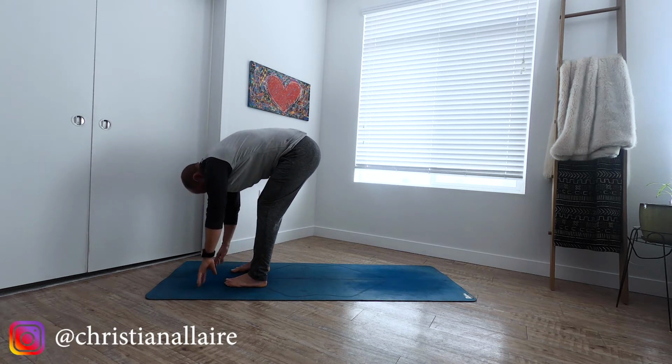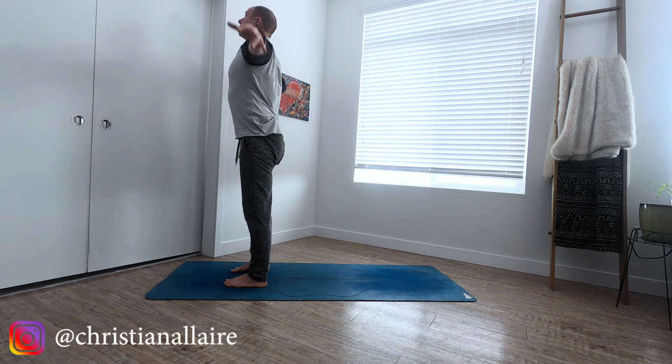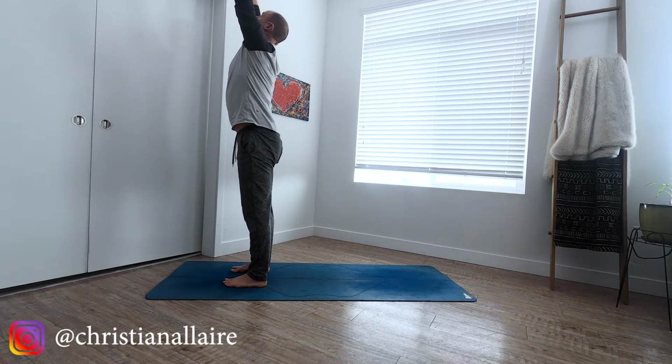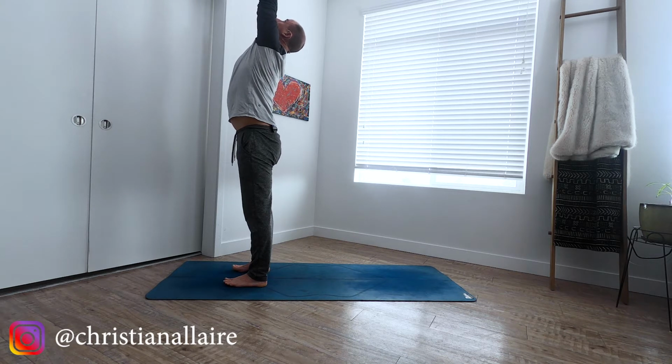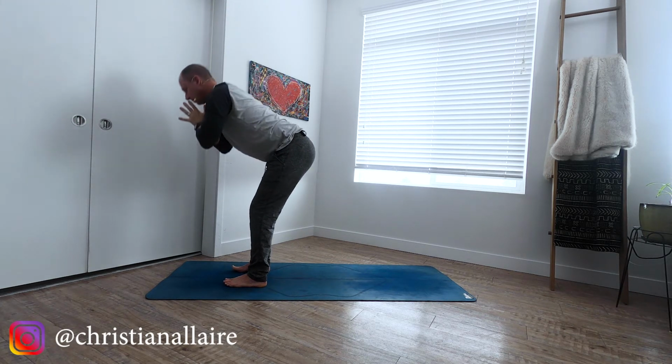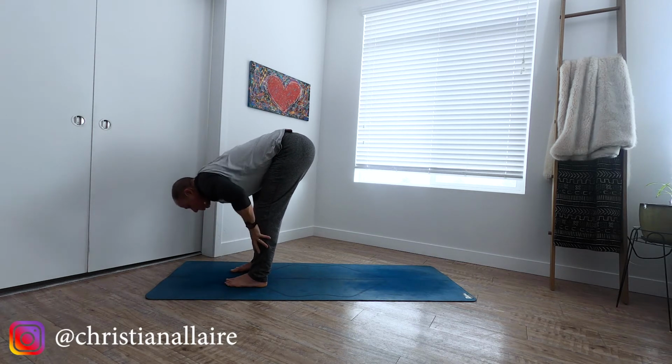round up to mountain pose. Send the arms above the head, big old reach. Extend up, big breath in. Push through the feet, reach to the fingertips. Breathe in, forward fold, breathe out. When the hands touch the floor, take a halfway lift, maybe hands to shins, breathe in.